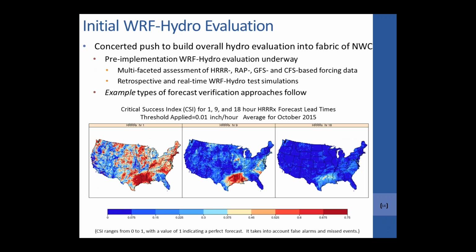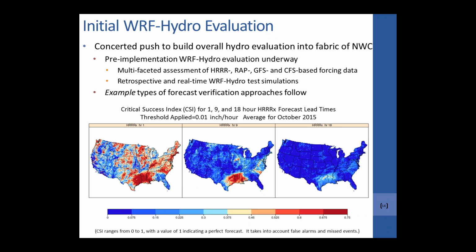Switching gears a little bit, we've been conducting some internal evaluations of some of the forcing data sets, and this started with the QPF data. This is because the precipitation has a profound impact on our ability to simulate floods, droughts, what have you, actual accurate conditions in the stream. So we're looking very closely at performance of the HER model, GFS, CFS, other forcing sources. I don't have these plots in here to examine closely so much as just to provide an overview of the general types of approaches we're taking to assessing the QPF.